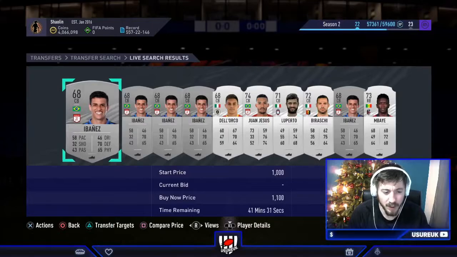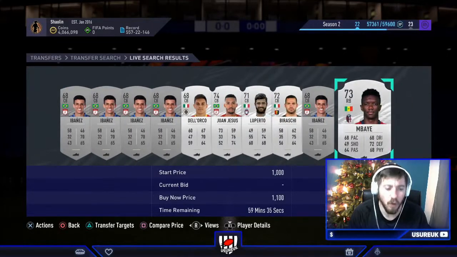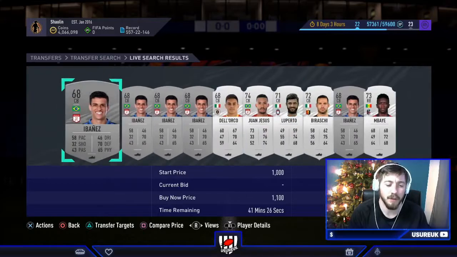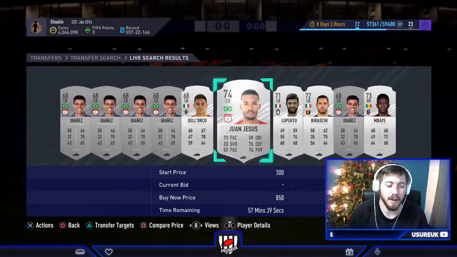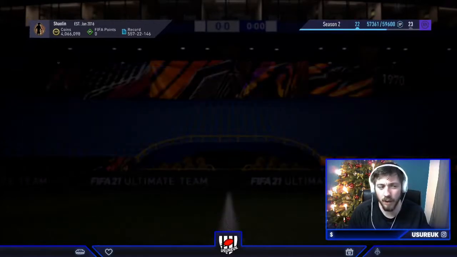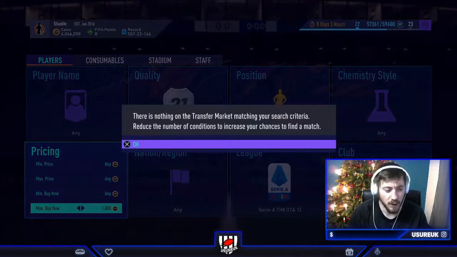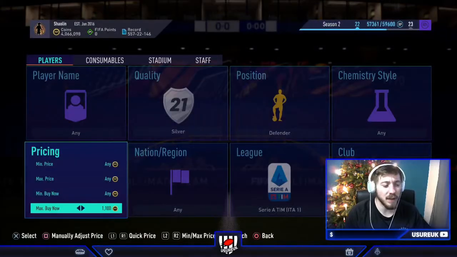I use my filters. I keep going up until I find out when they pop up on the market. Now, they're all 1,100 coins, except for that one. And I'm sure, is gone. There you go. So I'm going to lower the filter and see if there's any pop up at 1,000. There shouldn't be, and I'm right, there isn't. So what we know from that is that they all sell for 1,000 coins, definitely.